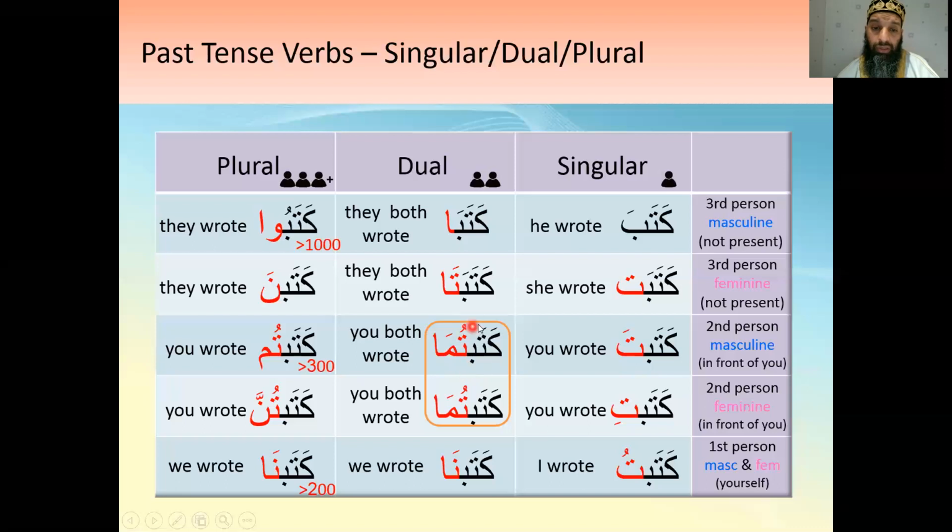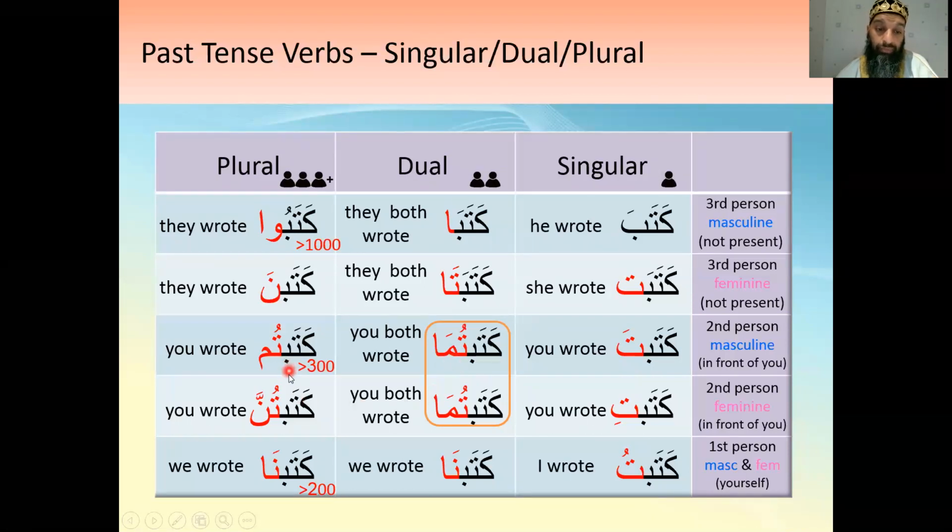Khalaqtuma. Yeah, khalaqtuma. Ja'altuma. Sami'a means to hear. Sami'tuma. Raja'a means to return. Raja'tuma. You two returned. As long as you know the red template, you can get root words, stick them on and make the meaning yourself. You will know what it means because you know what adding a tuma on the end of a root word does to it.